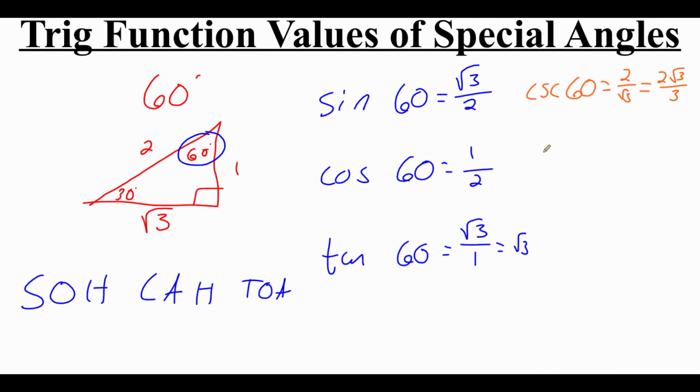The reciprocal of the cosine is the secant. So the secant of 60 degrees, that's going to be 2 over 1 if we flip that fraction over, but that reduces down to just 2. And then for the cotangent of 60 degrees, if I flip over this root 3 over 1, then I'm going to get 1 over the square root of 3, but I can't leave that radical on the bottom, so I'm going to rationalize that to get root 3 over 3. And again, these function values will hold true for every single 60-degree angle.